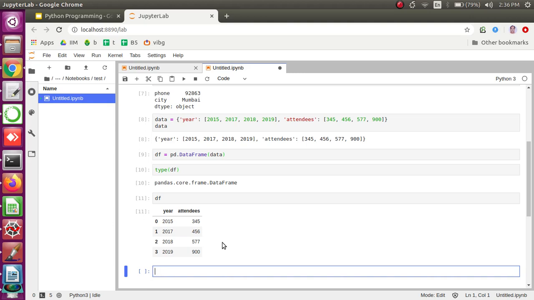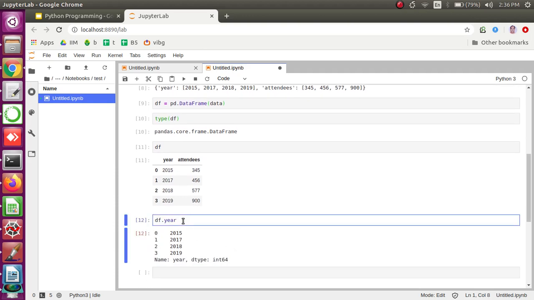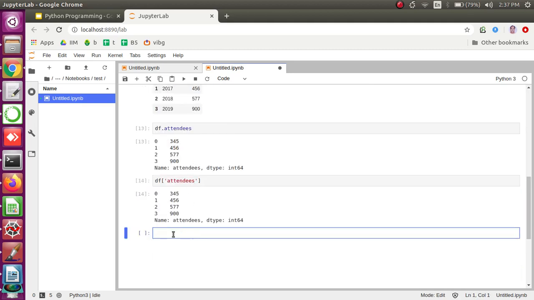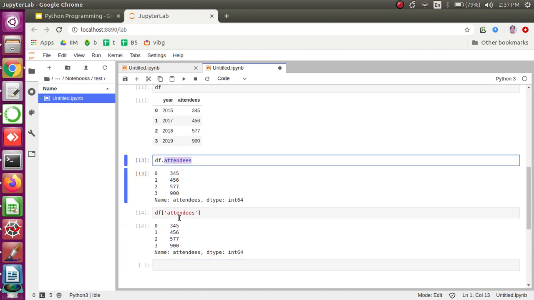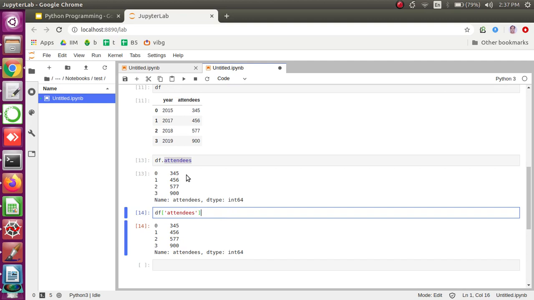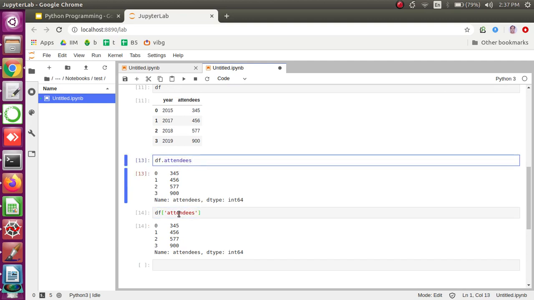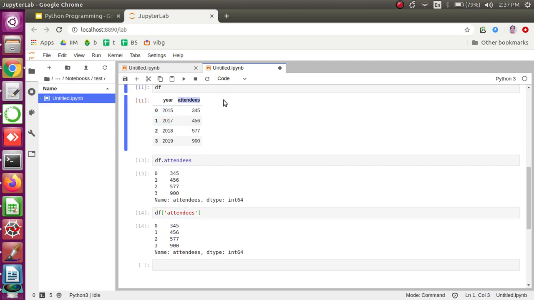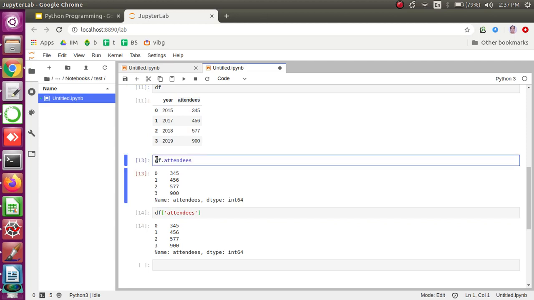This is how it looks, and the best thing about this is we can check just one column. If you want, you can take year, you can take attendees. The alternate way to do it is you can access it this way as well. df in the square brackets, the index operator, we can put attendees as an index in single quotes, right? So line number 13 and 14 are exactly the same. There is no difference, it's just a matter of showing it this way or the other way. But sometimes the name of the column could have a space in it, right? In that case, perhaps this is not a good choice to use.